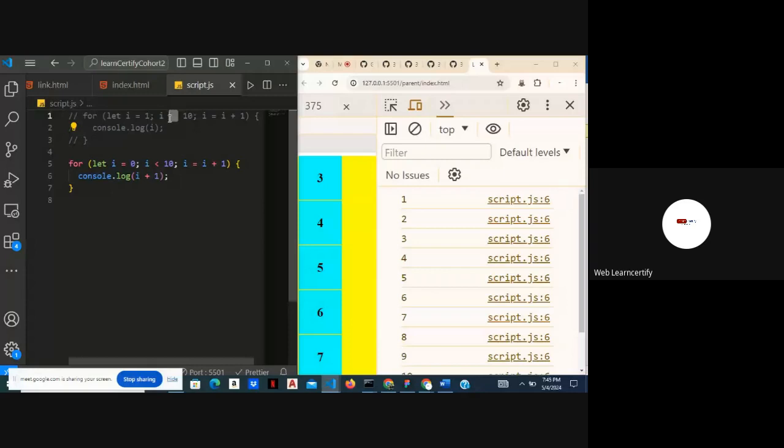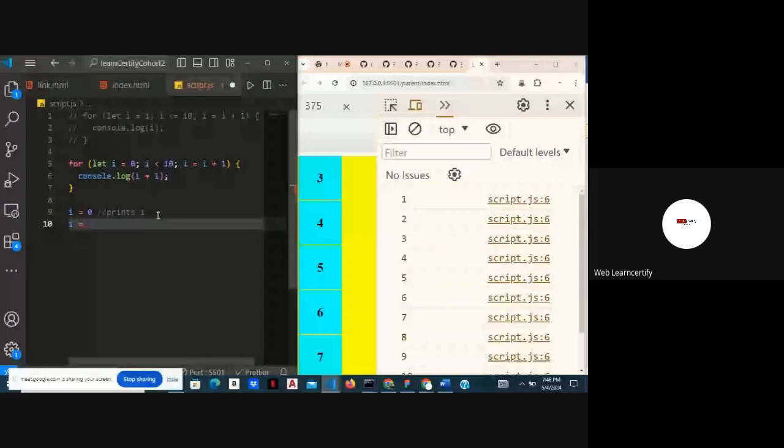And then the operation we are carrying out here is to print out the value of I. But here, we're not just printing out the value of I, but we are adding 1 to the value of I and printing out that value. Okay, so let's see what happens at the first iteration. At the first iteration, when I is equal to 0, this condition is true. 0 is less than 10. So when I is 0, it will print 0 plus 1. So it will print out 1. 0 plus 1 is 1.